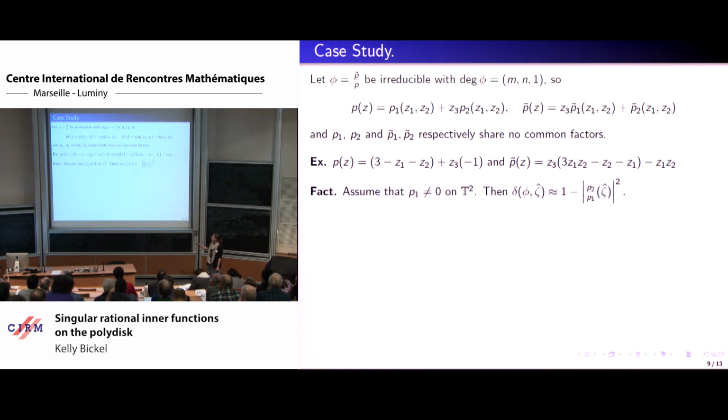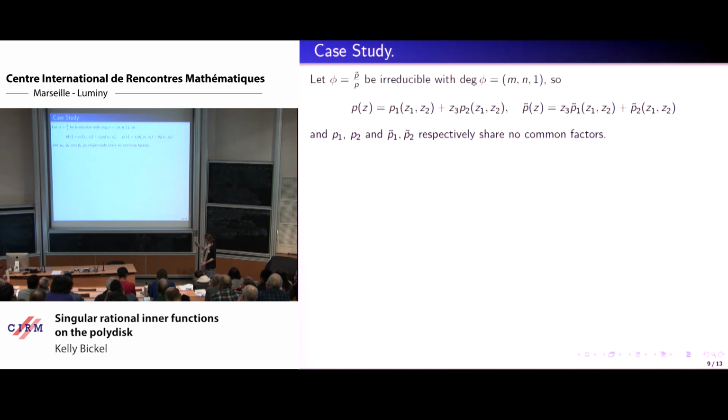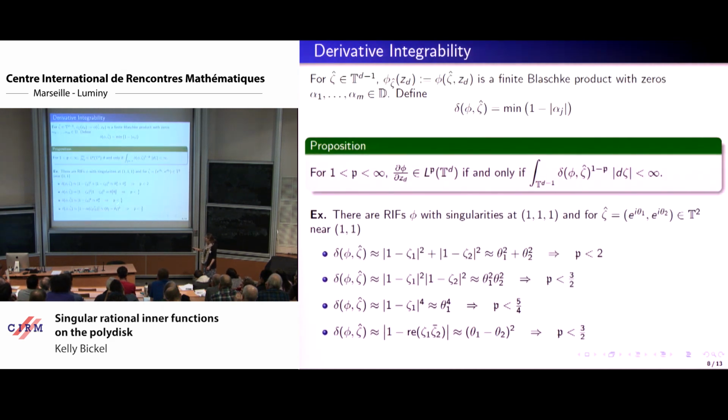But if we're trying to compute this distance function, then because we can solve p tilde for z, set it equal to 0 and solve for z3, we get this fraction here automatically. I've replaced the tildes with the normal polynomials because on the 3-torus, they have all of the same moduli. So this is just a slightly easier distance function. But as long as p1 doesn't vanish, then this is a real analytic function that we can expand near zeta hat equals the point (1, 1). So we at least know that our distance functions have to approximately look like polynomials near the point (1, 1).